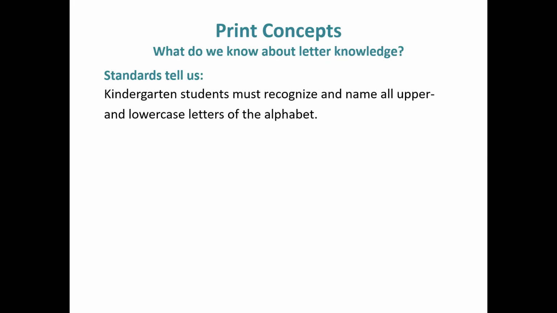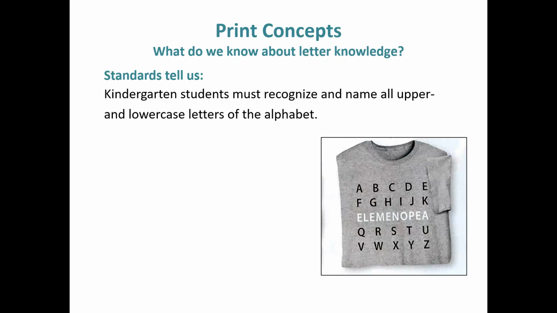Most preschoolers can sing the ABC song, right? But have you noticed what they do in the middle of the song? Someone designed this t-shirt that shows what most children sing between L and P. Some children memorize the song, but they're not able to match each letter name to the corresponding visual letter. And that's especially obvious when children get to elemenopee.